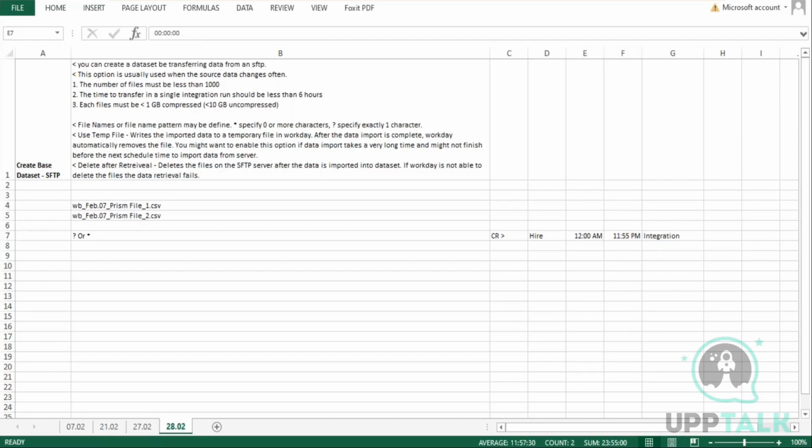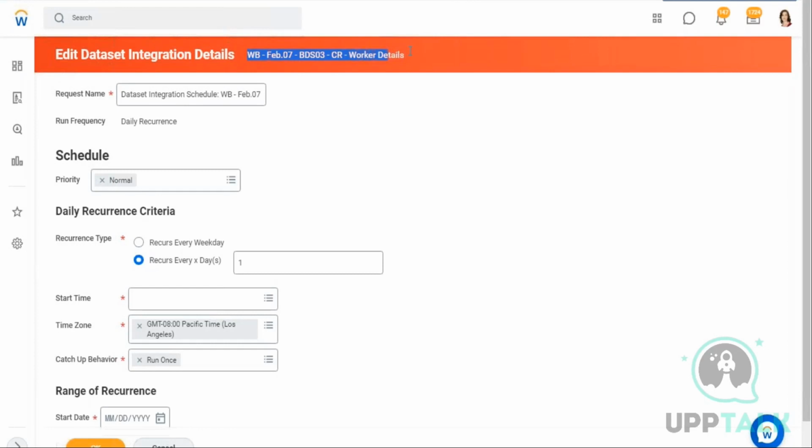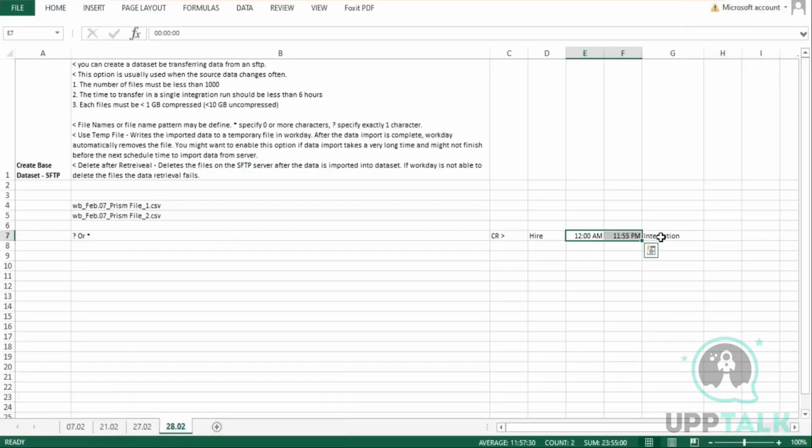Now in our case, it doesn't matter, because our custom report always gets me all the employees in the system who are active as of today. And our integration is basically a replace integration. So in a replace integration, my custom report always has the latest worker count. So even if that integration did not run on Friday, Saturday and Sunday, when it runs on Monday, it will get the entire data from the custom report. So that is why it is extremely critical. Though these options look simple, replace or append, you have to decide on these options in connection with how your data source is sending you data.